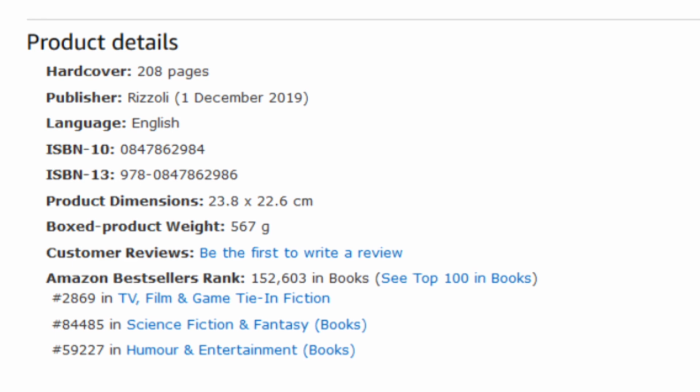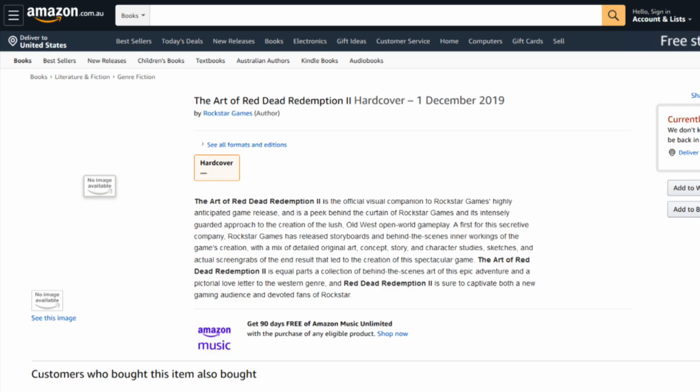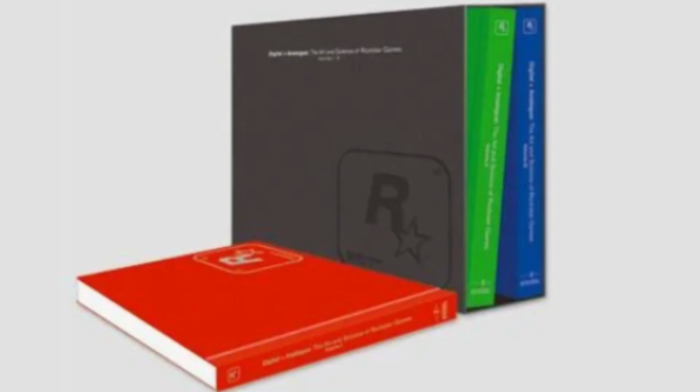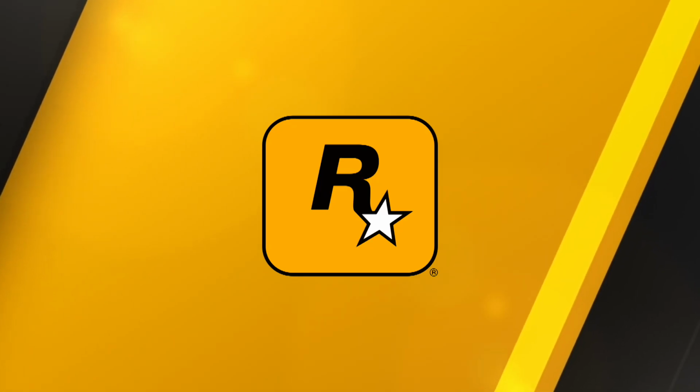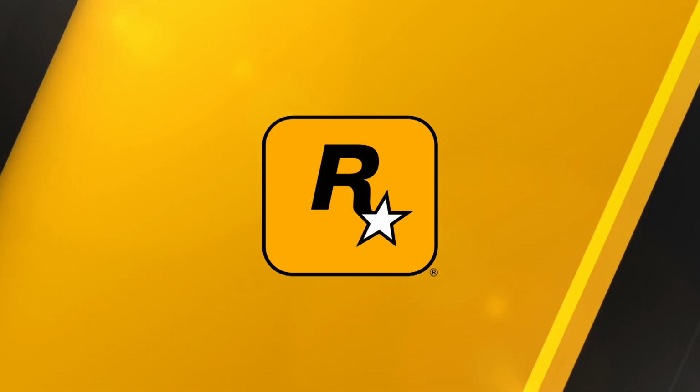I just wonder now how far along they got with the production of these books. I don't know about the Red Dead 2 art book, but from the listing in the Untitled catalog in the original web listing, I almost get the impression that Digital plus Analogue was maybe near completion before it was scrapped. Was someone at Rockstar, or maybe multiple people there, deciding at the last minute that they didn't want to reveal more about the development of their titles?